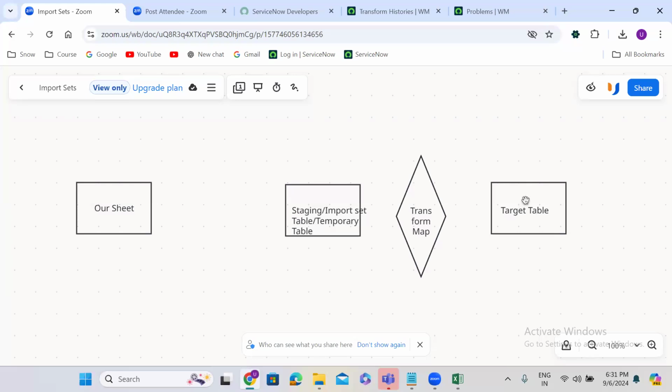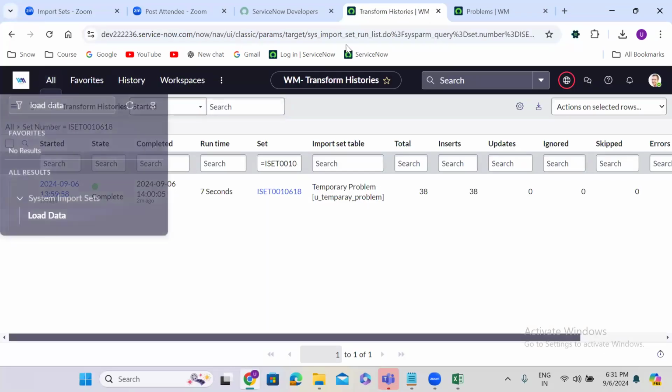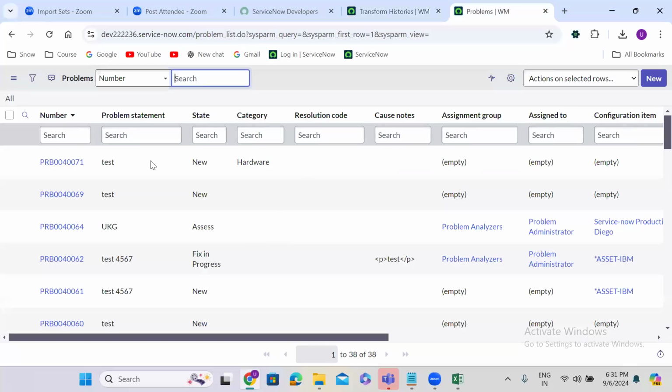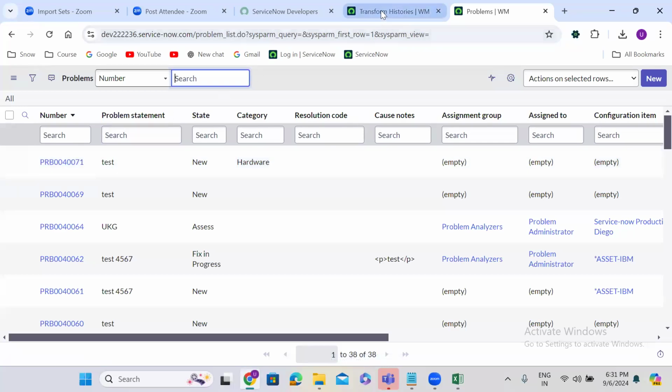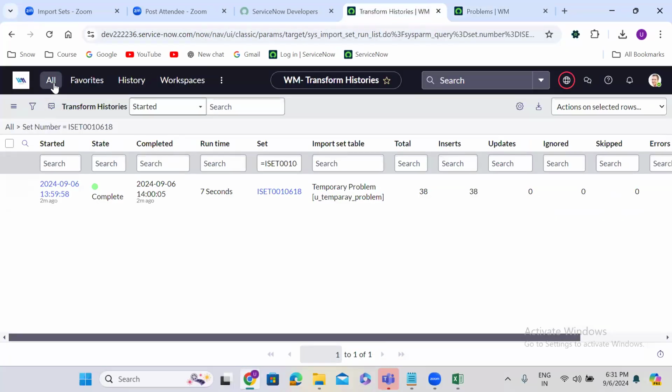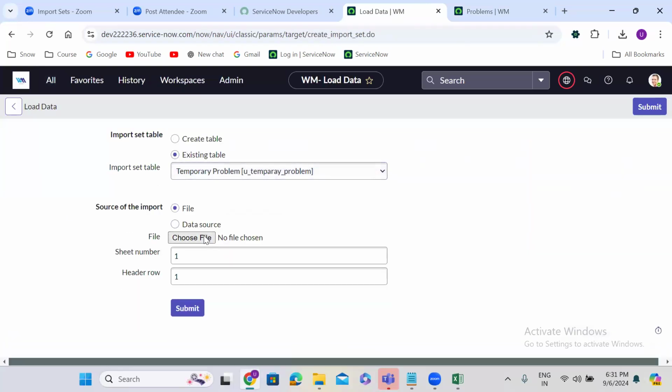Now, guys, what if I import a second time here? I'm going to load the data a second time. If I load the data a second time, it will create 38 records again. So there will be duplicate problem numbers.